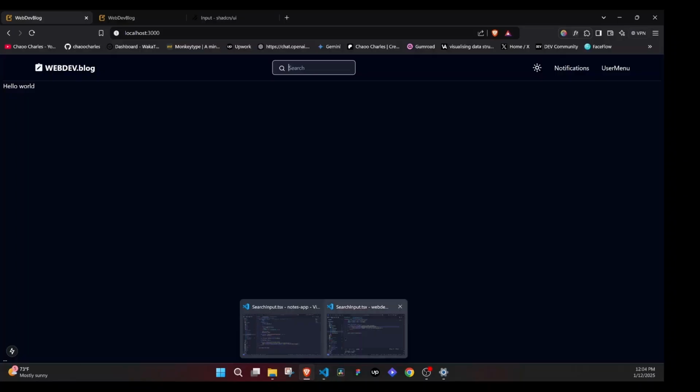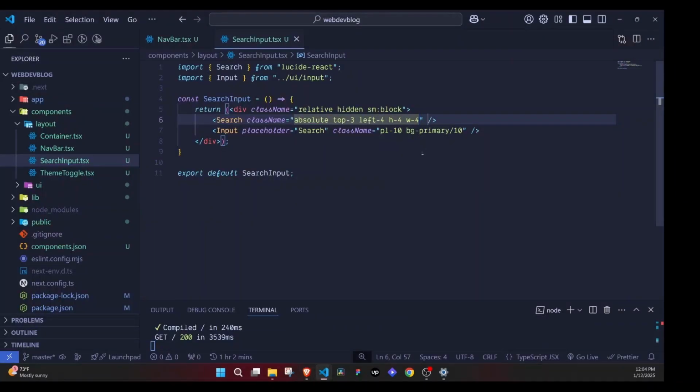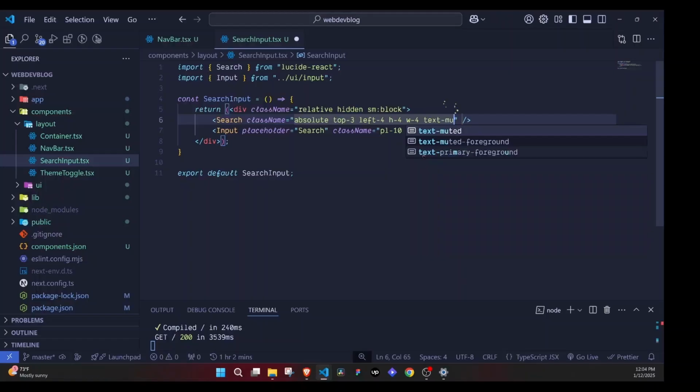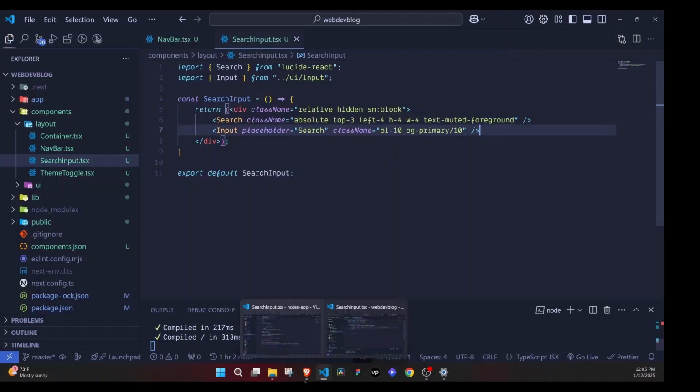So what I will do is to come here and add a text color. I'll say text-muted-foreground. Again, this color was added by Shadcn installation. So I'll go ahead and save. I'll come back here and look, it looks good. Very nice. And that is it. That is all I want right now for this search input.